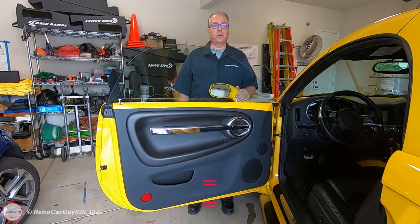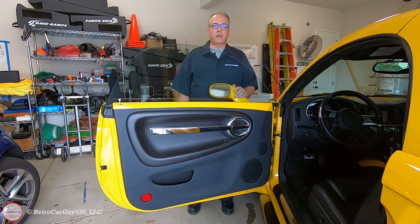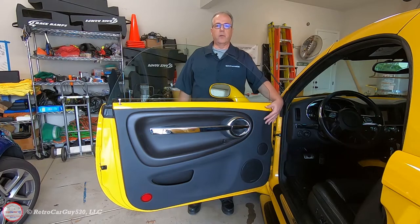If you're an SSR owner you may be well aware of some of the issues that require you to gain access to the inside of the door, which requires you to remove the door panel. Some of them include the door latch assembly which gets corroded and requires replacement, a door handle that may have a loose bolt that doesn't allow you to open the door from the outside, or changing the tip-in amount for your window because it's not properly fitting within the window seal on your roof. You have a door check that makes noise, or you're doing simple things like upgrading the speakers — there's a long list of reasons why you might want to be inside the door, and they all go through the door panel getting removed.